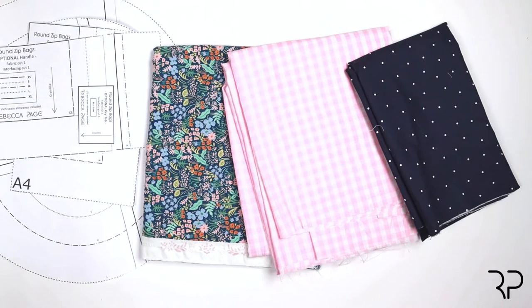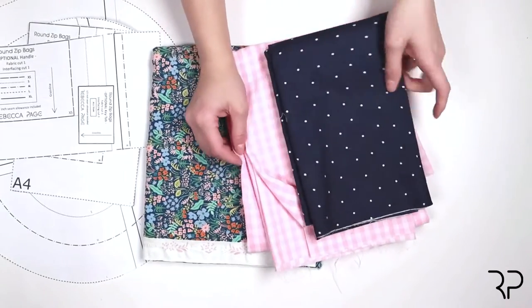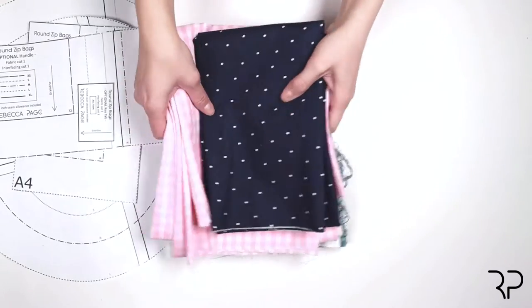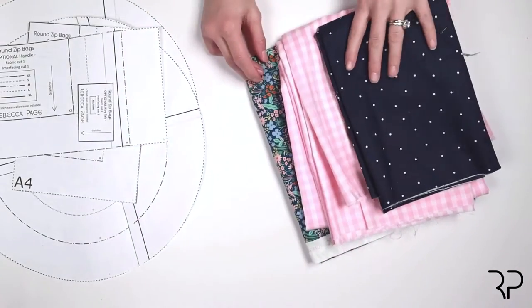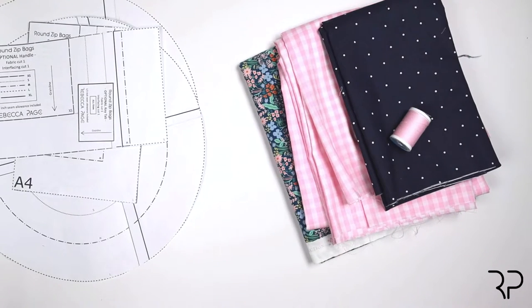But quilting cotton, cotton lawn, cotton poplin, things like that, denim, they all are really great for these pouches as they do have the stability that you need. So I just have an array of quilting cottons here that I'm going to mix and match for my mains and my linings to make something super cute and fun. In addition to that, you'll want to have some coordinating thread. You will also be needing two different types of interfacing and stabilizer.